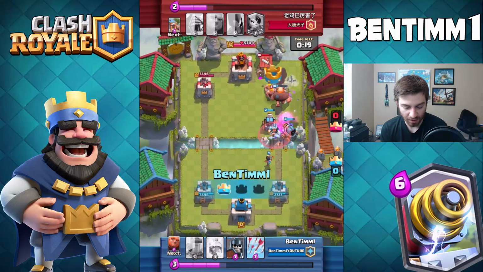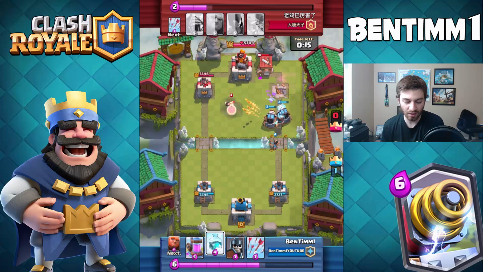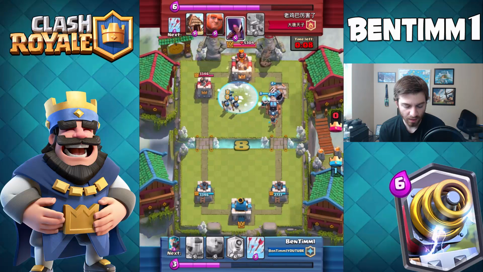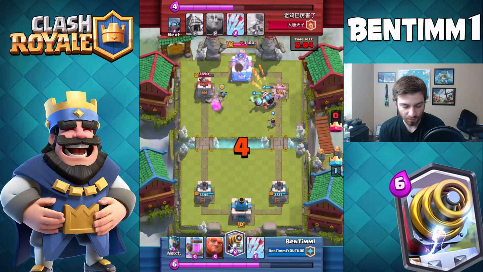Got Sparky, both Sparkies now, and when you have two Sparkies there and they're both charged up, it's like, what can you drop to stop them? You really can't. So I actually freeze this princess. I don't really know why. I should have froze the towers. It was probably a little misclick there, but either way, it doesn't matter.